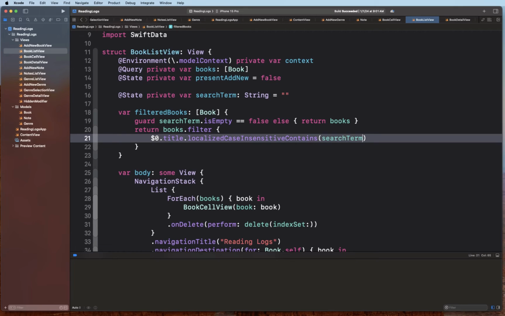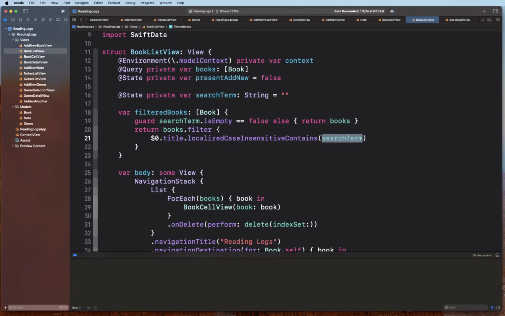Okay, now if it contains that, it is basically going to return that as a part of the filter, and the book is going to be saved.